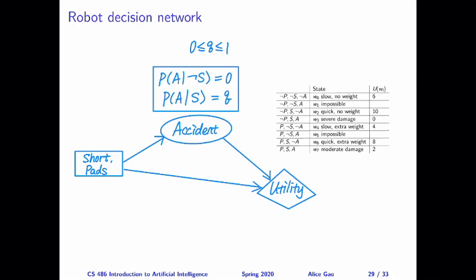We will also have to modify the conditional probability distribution for accident, because now it should condition on this new variable which has four possible values. We also need to modify our utility function. Our utility function now is a function of two variables instead of three. But let's not do those changes right now. Let's do those changes directly when we apply our variable elimination algorithm.